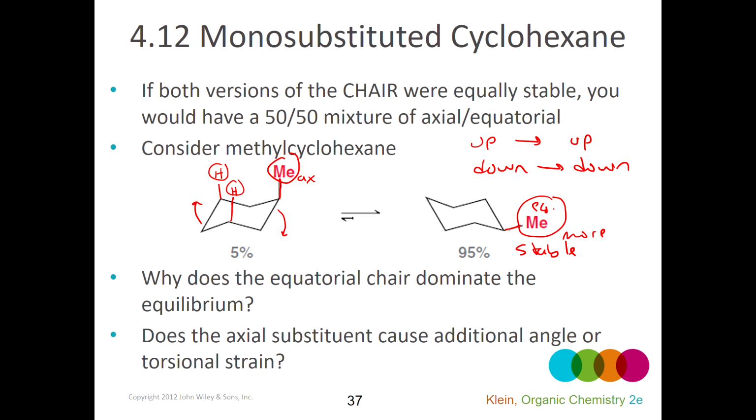And I can see, especially in the model, when a group's equatorial, it's kind of pointing out from the ring. Everything else over here, there's really nothing close to this that's going to interfere with this electron cloud, or no other full electron clouds coming close to the methyl group to repel it if it's in an equatorial position. So even though this can flip back and forth, as long as there's enough energy to get over the activation energy barrier where we had the boat and the half chair that was less stable, this version where my electron group is in an equatorial position should be more stable than the axial one.